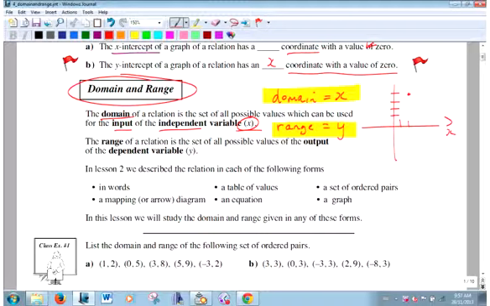Does the amount of money you make depend on how many hours you put in, or does the amount of time you put in depend upon how much money they gave you? It makes more sense one way, doesn't it? They don't give you $800 and say, okay, now you need to give me some time. You put in the time. I worked 8 hours at A&W, and that's how much money I get. The amount of money depends on the time. The independent is the time. The independent is the coffee. How I speak depends upon how much coffee I have.